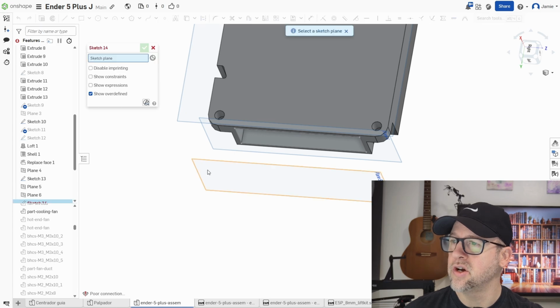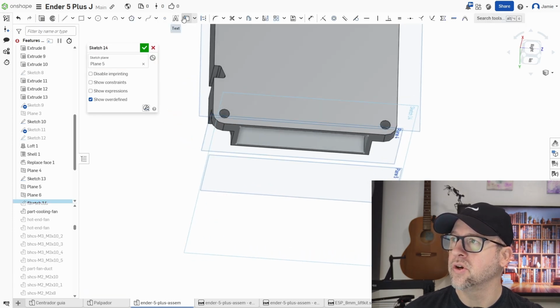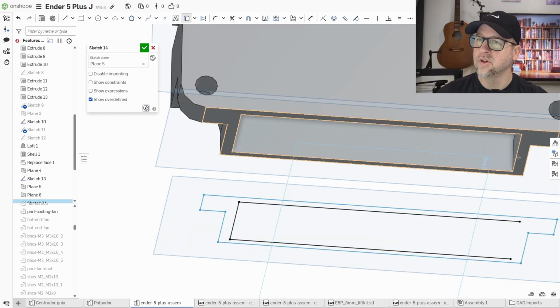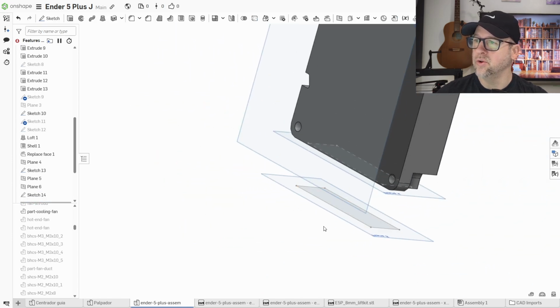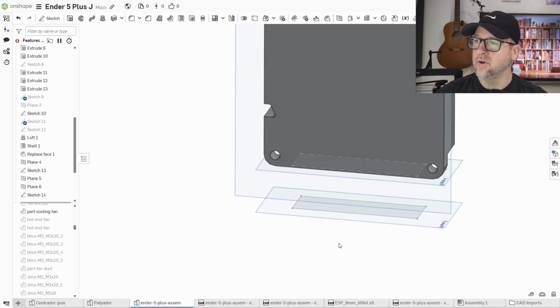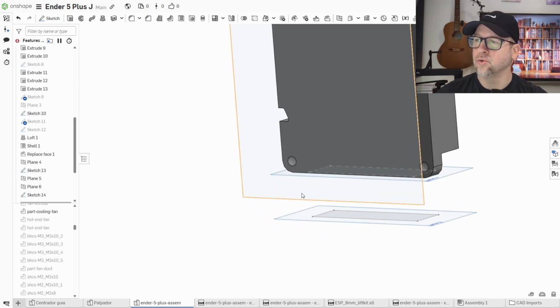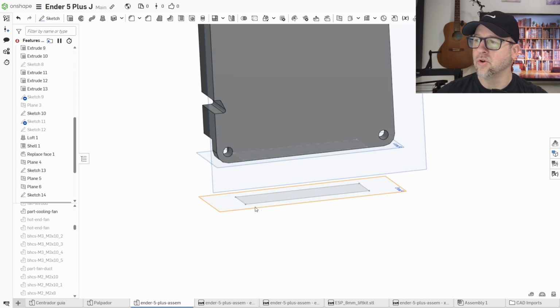So sketch on plane here, and then we will go into project use again right here, and we'll click on those lines that I already had. You can see they're projecting as I do this. Okay, all right, and that one's done. So now what I want to do is I have those 2, and I want to project onto this last one, or I'm sorry, I want to create a box on this last one, and I want to stick with that line at this point right here.